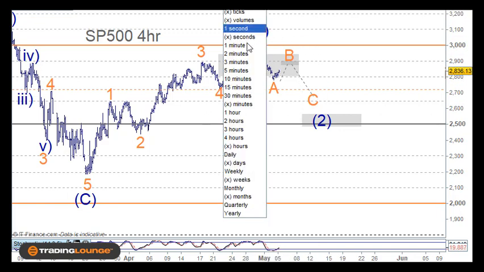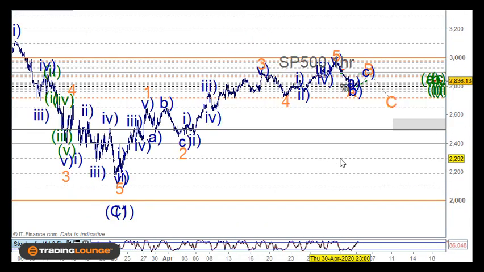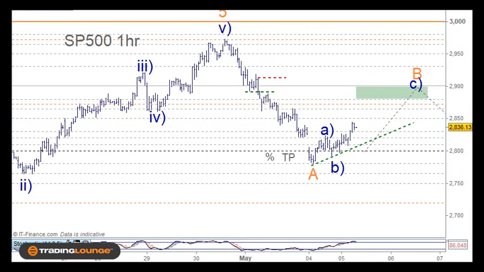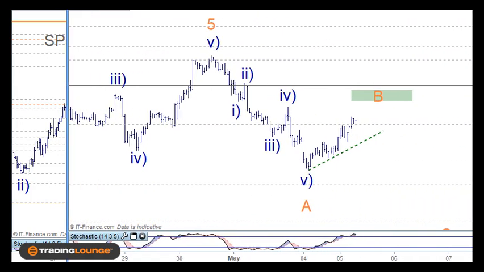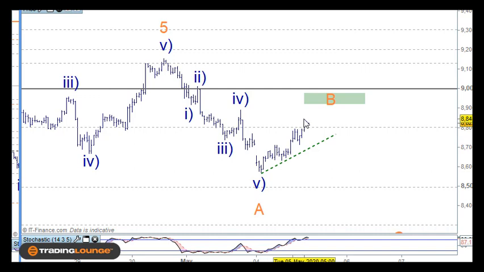Also, with this particular move, if I go through to the hourly chart here, what I want to mention is that with the S&P, we've rallied up this far here. With the NASDAQ, we've actually rallied up a bit higher in its move. So the NASDAQ is leading the way up. So it's probably a bit more important to follow the NASDAQ in this instance.